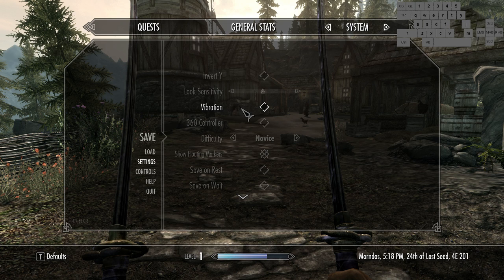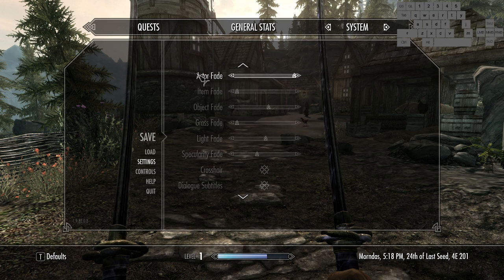So for gameplay, you don't want to use the 360 controller. You want difficulty on easiest, which is novice. And the autosaves, when you're learning, and for your first few runs, you should probably turn them on. They cost like a very, very small amount of time to have on, so I have them off. It's like frames, it doesn't really matter, so you should probably just leave them on for when you're trying stuff out.